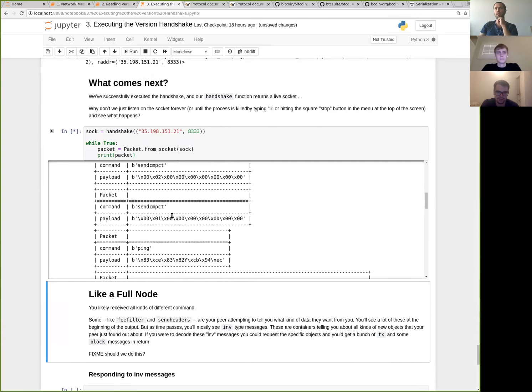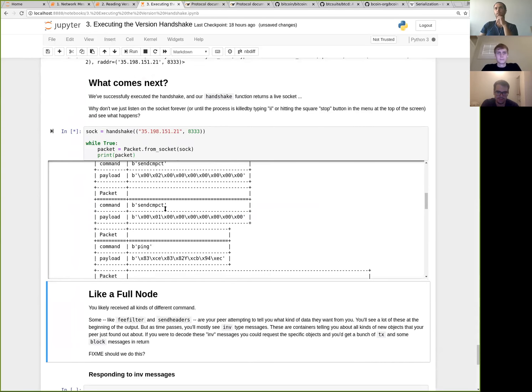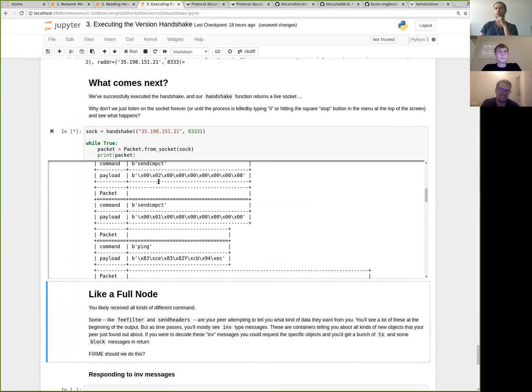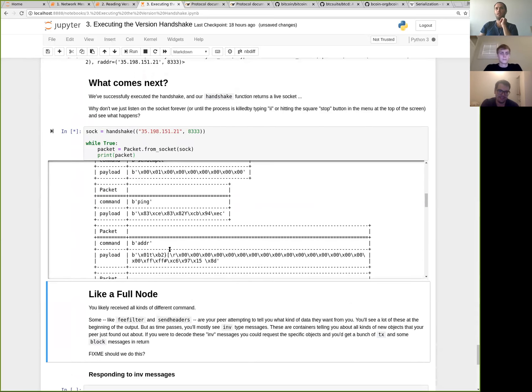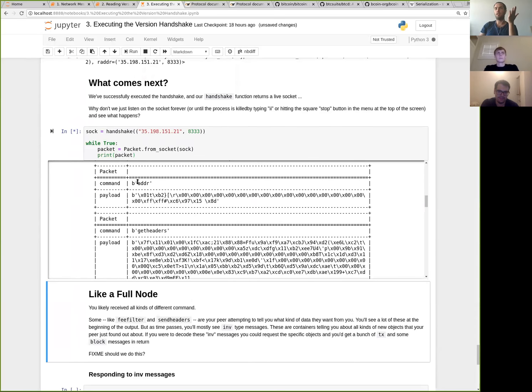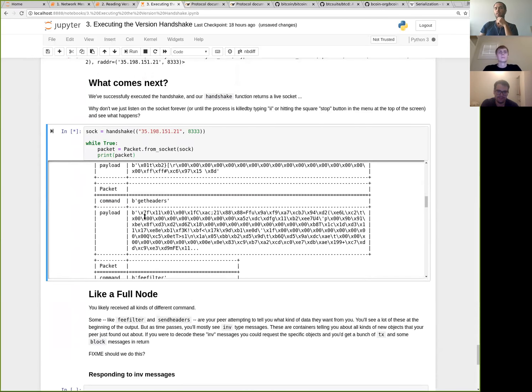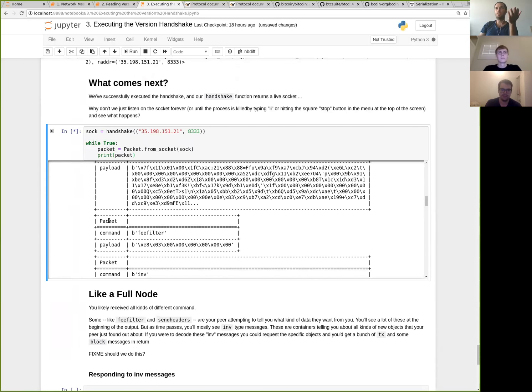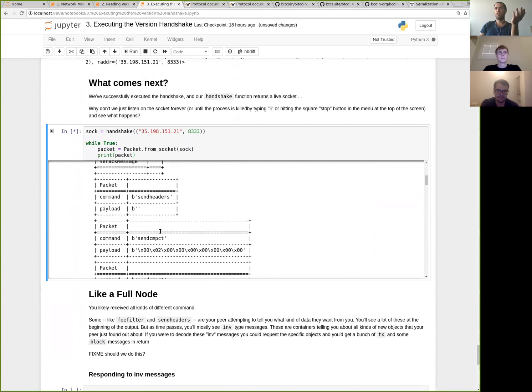I don't know what that even means. He sends it twice. Why does he send it twice? Who knows? This one's got one bit different. Here's ping. Here's addr. He's telling us what his address is because there's just one. Here's getheaders. I think he wants us to give him headers, not full blocks. I'm not sure. So as you'll see, there's all these different ones at the beginning.